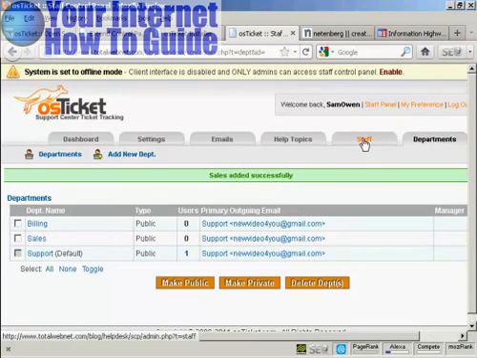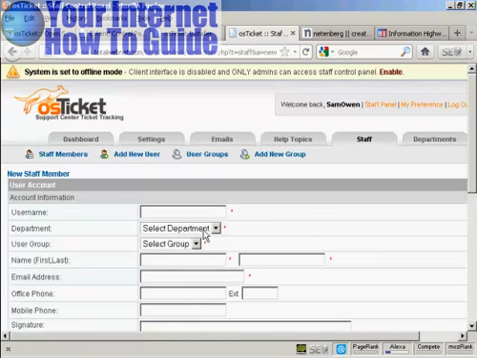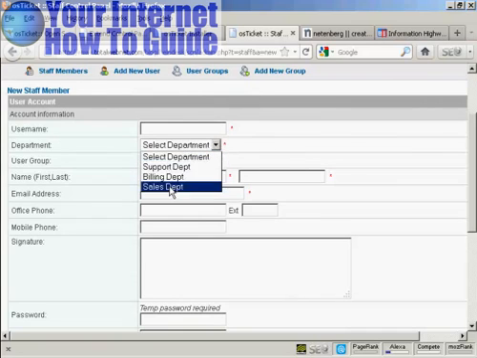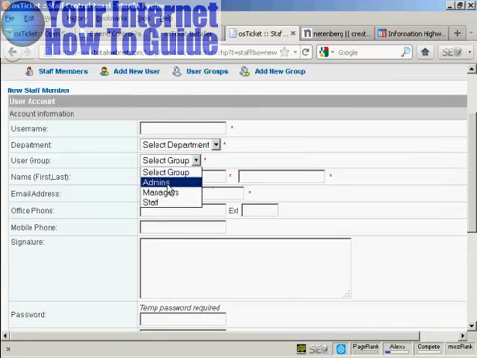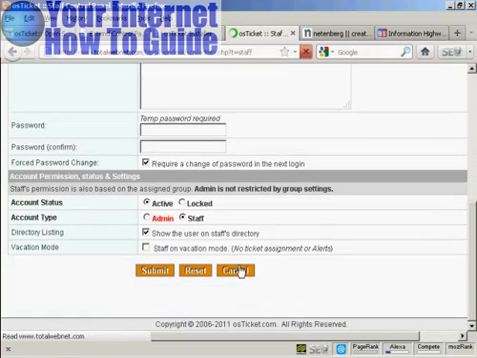The other thing that you'll want to add are staff. So you can assign different staff members to different departments. So if I want to add a new staff member, let's say I'm going to click here and say add a new user, I can then give them a username and assign them to a department, and I can add them to a group. They can either be administrators, managers, or staff, and different people at different levels get different amounts of access to what goes on here in the back office. And you fill out all their information, name, email address, and so on, and they need to set up a password, etc. I'm just going to cancel that because I'm just going through it here.